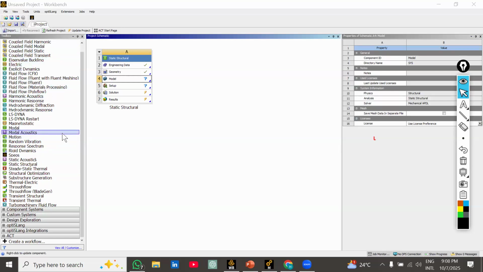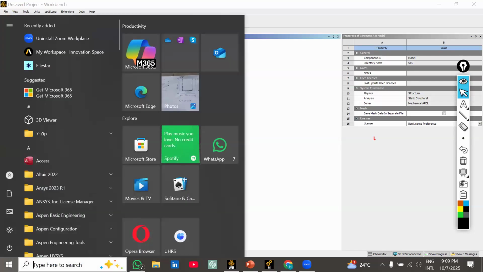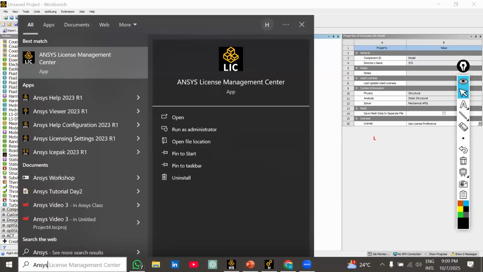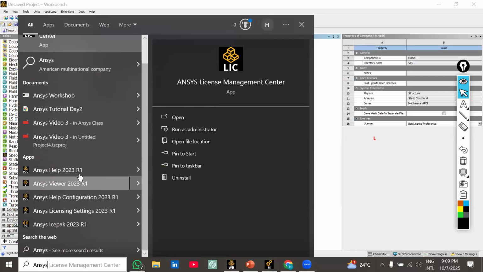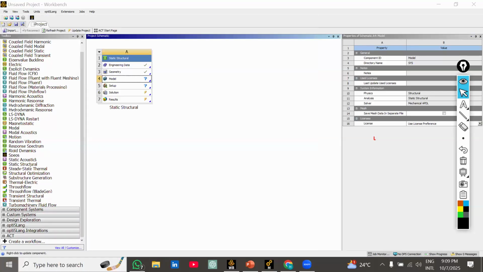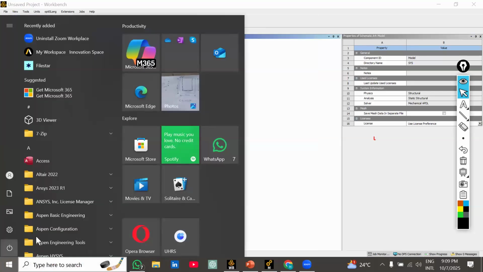But I also want to let you know that even if you don't want to go through Ansys Workbench, you can open those apps directly. When you install your app, you go to your start menu, this is the start button, and search for Ansys.